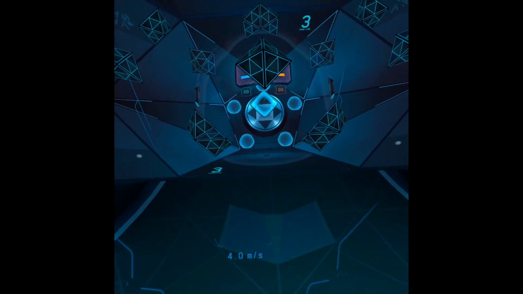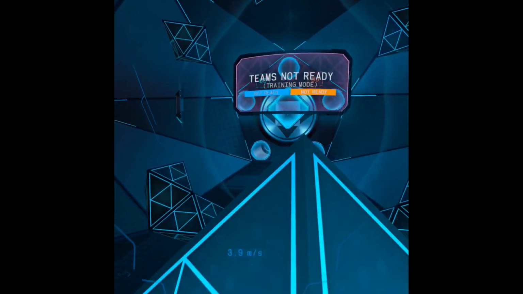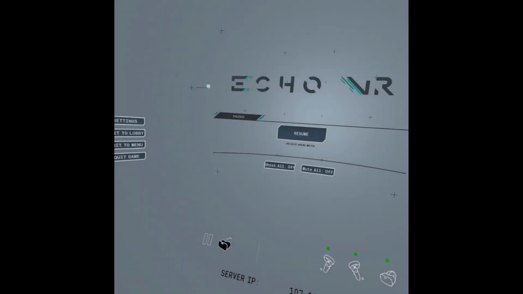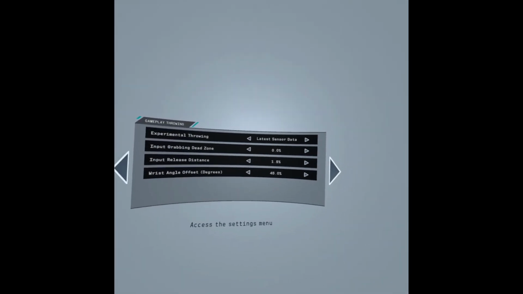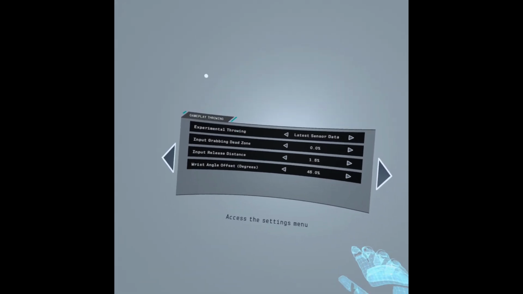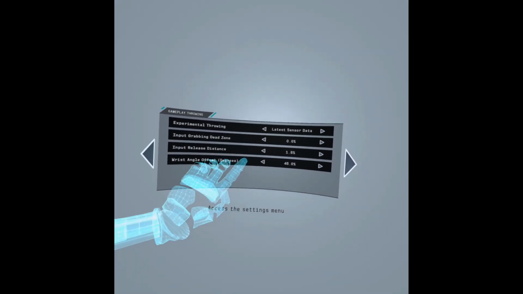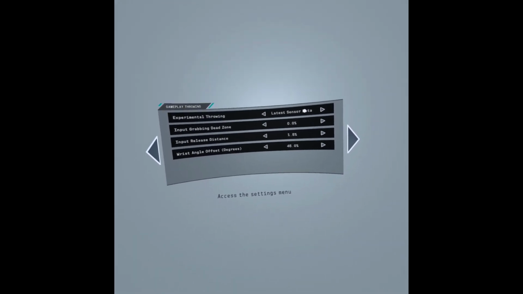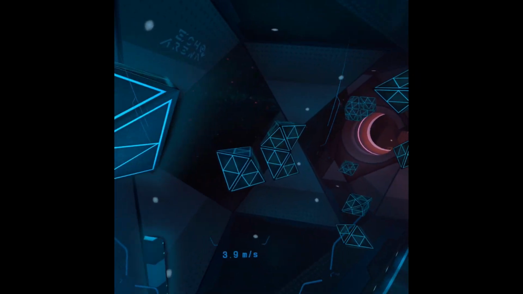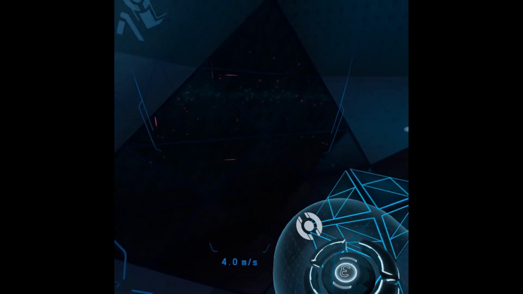But you guys came here for the fastest settings. So fastest settings are the settings that I have on right now. Fastest settings, generally for Quest 2, is latest sensor data. Don't worry about the dead zone. The dead zone is all preference. Latest sensor data with 45 wrist angle offset, that's the fastest that you can get.